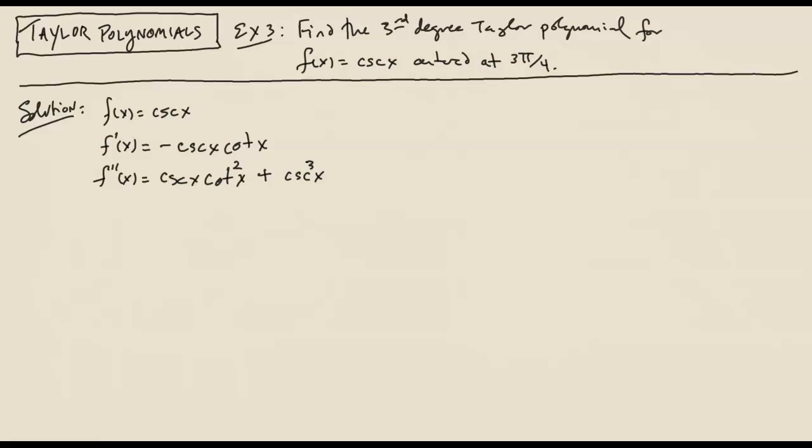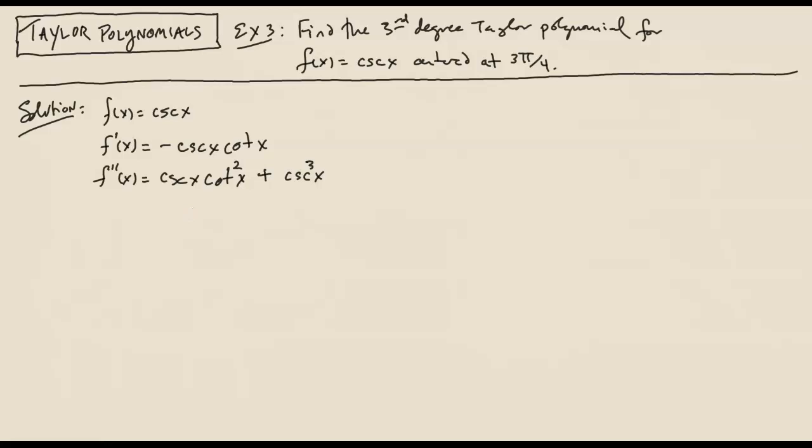Yes, I can, if we have a decent grasp of trigonometry and some basic trig identities. Because what have I got here? I've got some cosecant stuff, 1 copy here and 3 here. And then I've got some cotangent stuff. And in fact, I've got 2 copies of cotangent, cotangent squared. And I might remember, oh yeah, there's an identity involving squares of cotangent and squares of cosecant. That means I should be able to turn this cotangent squared stuff into cosecant squared stuff. And then everything will be in terms of cosecant, and that'll be a little nicer.